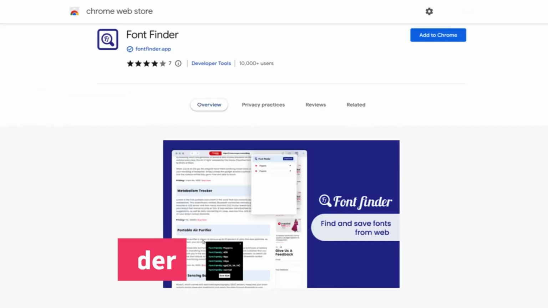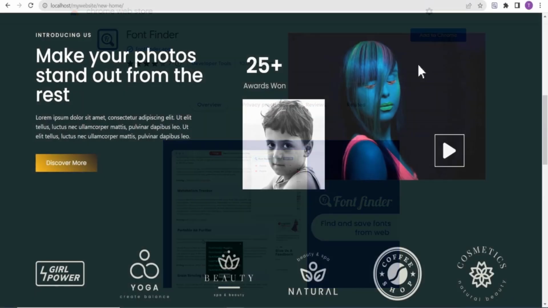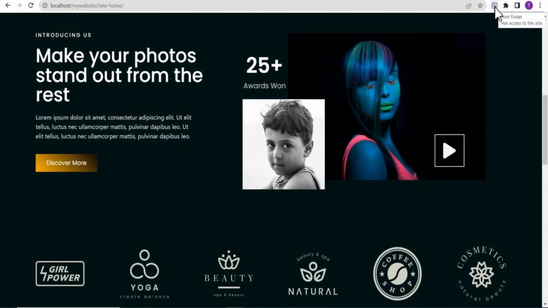This extension can be very useful to web designers and developers as it helps you to see the font family, the font size, the line height, and so many other details of a particular font on any web page. This is the easiest way to identify font details on a web page. Then after installing the extension to your Chrome browser, you head on to whatever page you've seen and you like the font used on that particular page. Take, for instance, this page, and then you click on the Font Finder icon.